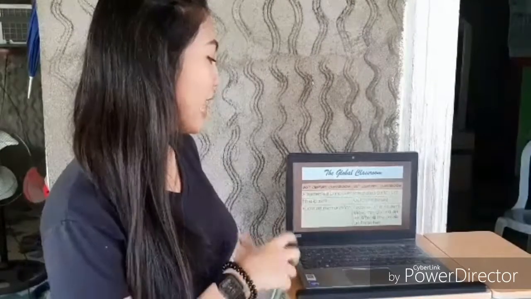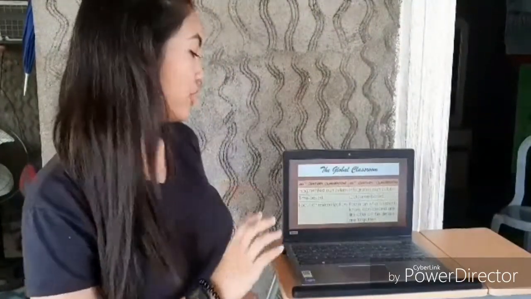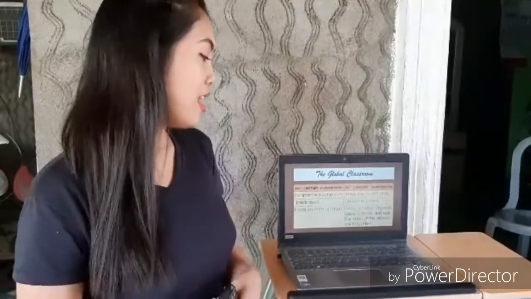Next one, for the 20th century, time-based, and for the 21st century, outcome-based. The time-based is focusing on the periods, the time span of each lesson. While outcome-based is focusing on the product or the lessons that the learners are already applying in the future, of course. And then the third, focus on memorization for the 20th century.